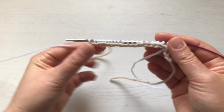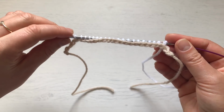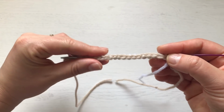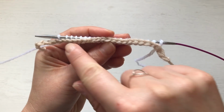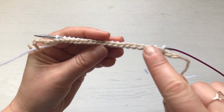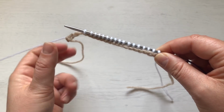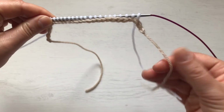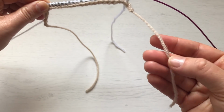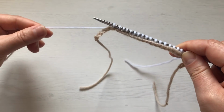Here we go. So now we have 20 stitches like this, and if you turn, you will see the chain V's all nicely lined up, which means that you picked up the stitches right on the back of the chain. Remember, you started at the knot end here, and our working yarn is here.